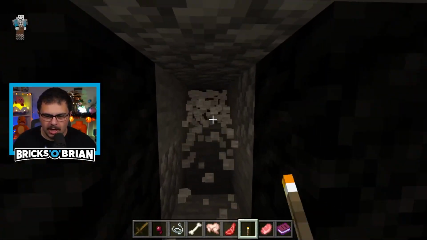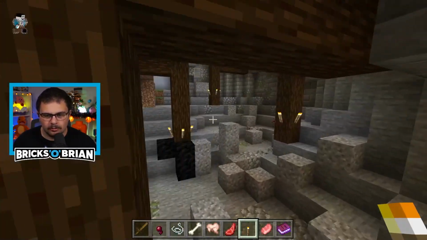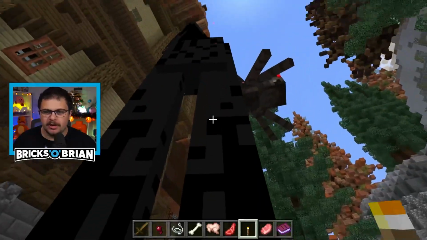That's coal. Yeah, so you get nothing over toward here. But that's pretty cool. Oh, you get even more over here. So like 13 diamond. Cool. Awesome. So you see, ooh, that's an Enderman right there. And just for scale with the player right here, you can see just how tall.